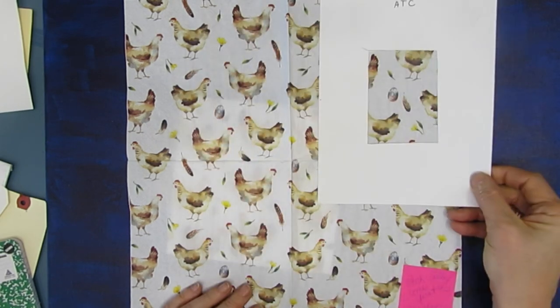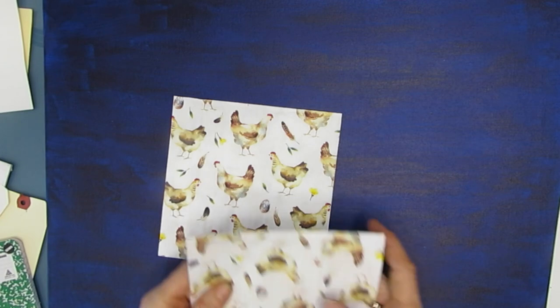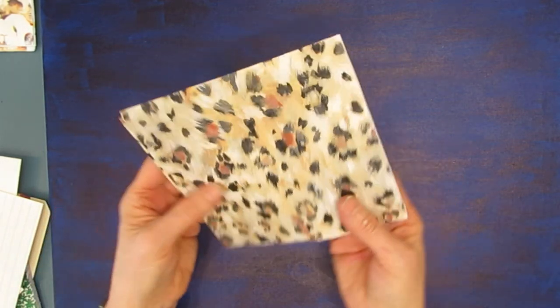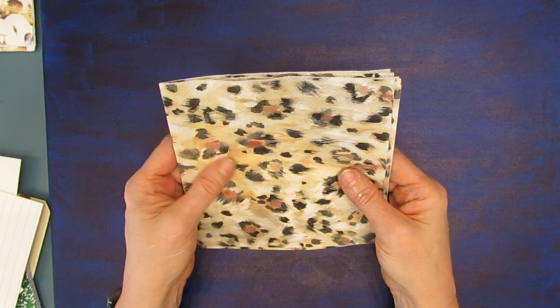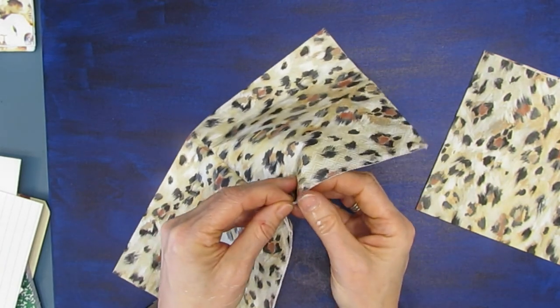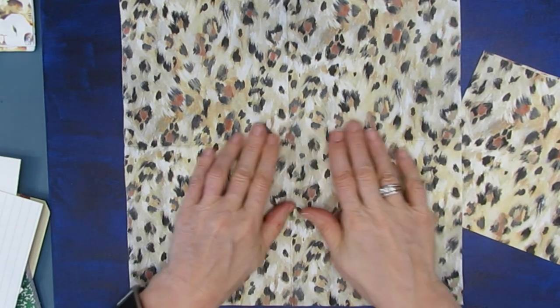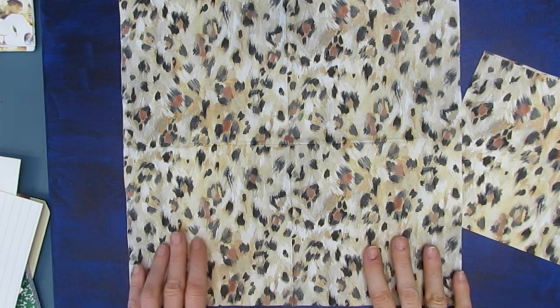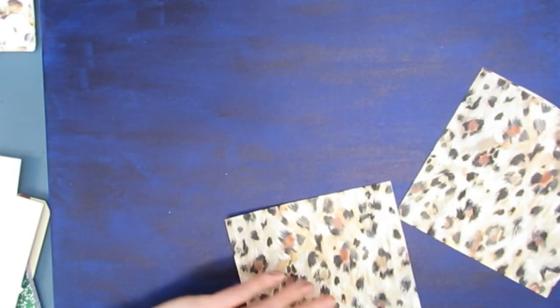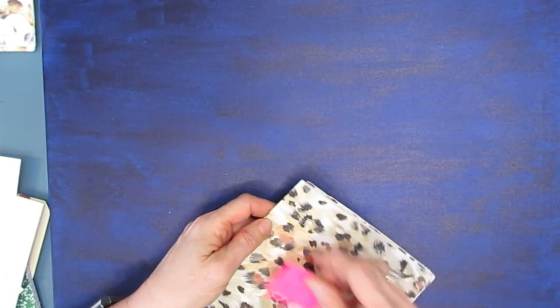When I'm flipping through my napkins, I grab these templates and test it out because you want the composition to match. I can cut out elements and mix them — put three chickens on there. This one is called Leopard and I love the colors — a burnt sienna and different browns. This would be a great Insta background. Do a cat theme. If you had a leopard free printable or stamped cats, Tim Holtz's cats would be good. You could have a border of that.